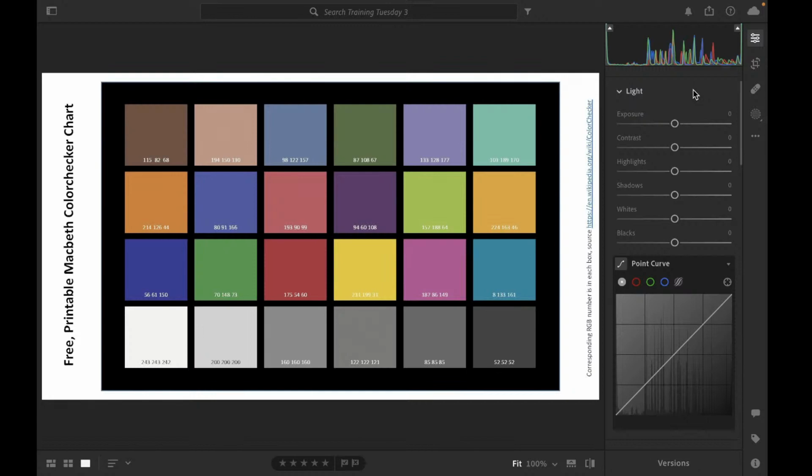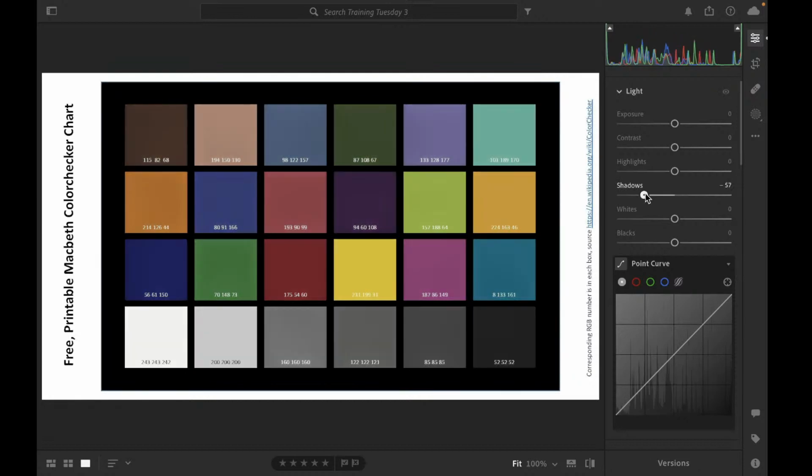Then the next one is just the other side. This area, it's our shadow area. So this is the darker areas, but not black. Just like our highlight areas, our lighter areas, but not white. So looking at our shadows, if we drop down our shadow area, this block that's basically in the shadow tones will get closer to black and go pretty much black all the way to this side.